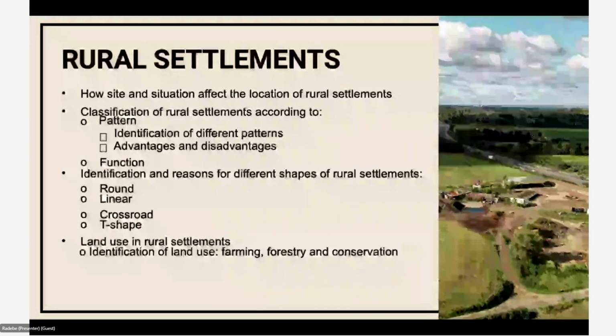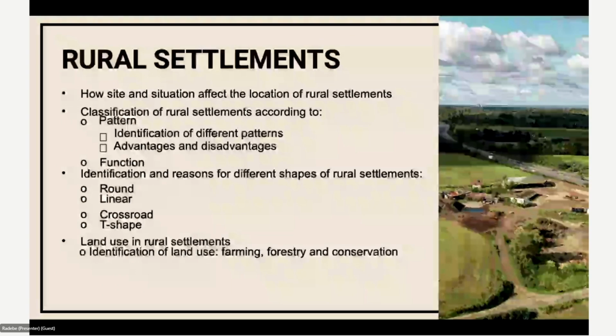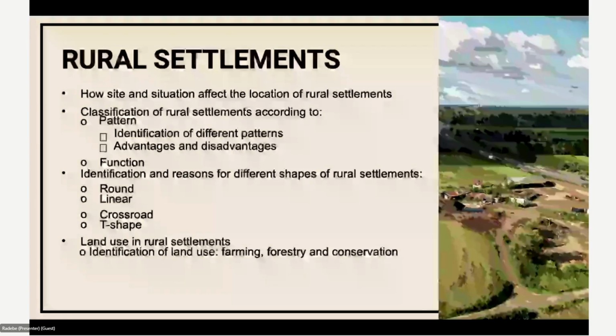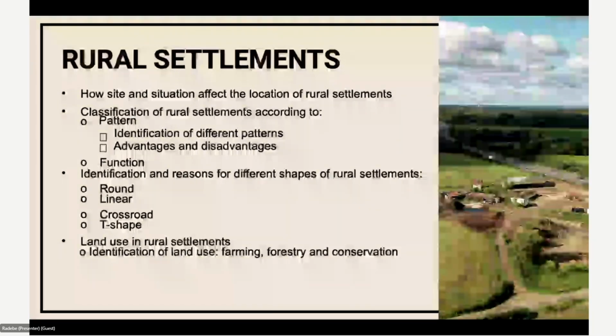We're looking at the classification based on the pattern. But remember, colleagues, we're having something that we call settlement hierarchy. In that particular settlement hierarchy, that's where we rank or arrange the settlements according to the size. So obviously, the smallest one is an isolated farmstead. So that means your learners must know that we're having isolated farmstead as the smallest one. And then the largest one at the top there, we say it's a megalopolis, which is the big one.